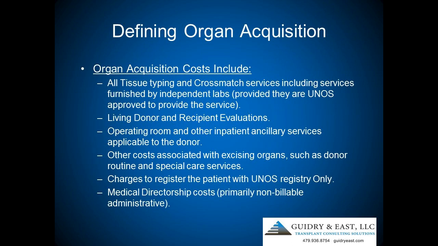So now if we take a deeper dive into the details of what organ acquisition costs are, here we look at all the tissue typing and cross-match services, including those furnished by independent laboratories, provided that UNOS has approved them to provide the service. Live donor recipient evaluations, any operating room and other inpatient ancillary services applicable to the donor. Any costs associated with excising organs, such as donor routine and special care services.